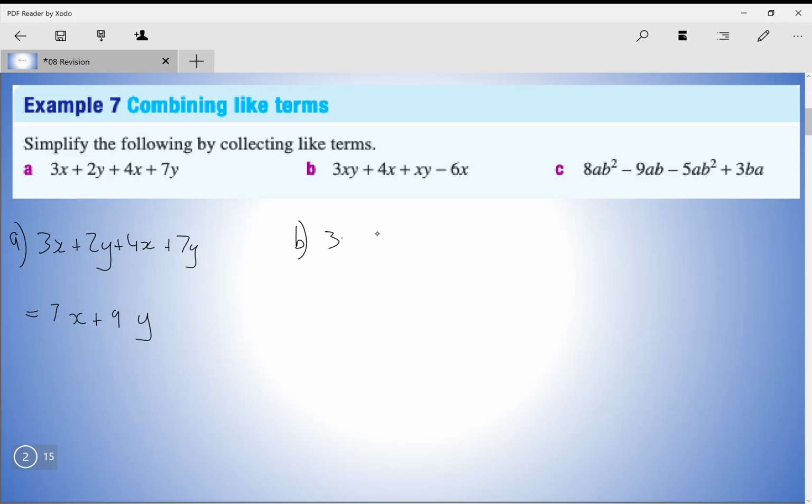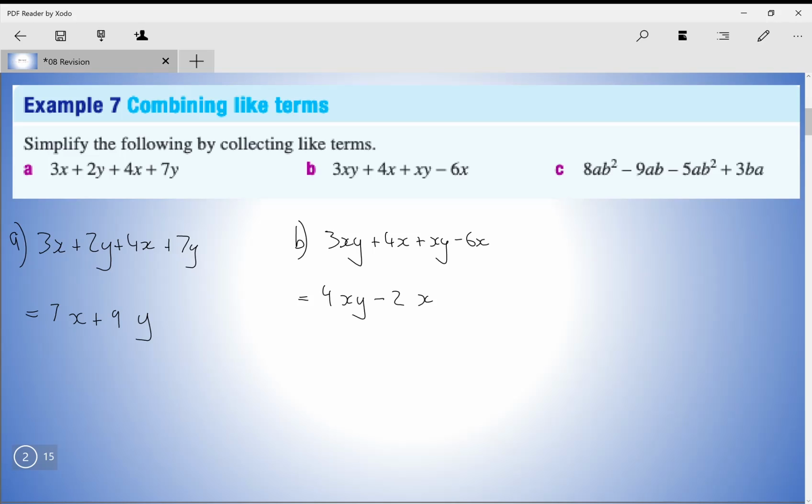Things get a little bit more complicated in this second example because we actually have a minus 3xy plus 4x plus xy minus 6x. So again, we have two pairs of like terms. We have an xy term and we have an x term. We can deal with the xy terms fairly easily. We just add the coefficients, minus 3 and 1. But when it comes to the x term, we are adding the coefficients, but now we have 4 minus 6, which is minus 2. And that's our answer, minus 2xy plus... 4xy minus 2x.